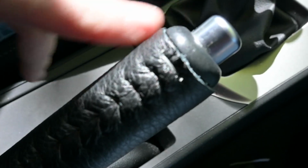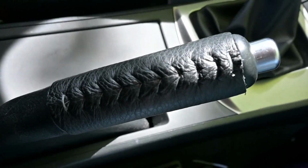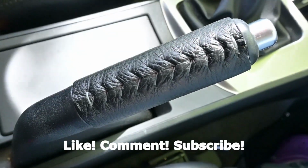So this emergency brake handle has now been wrapped in a piece of leather. Has a nice feel to it. It is leather, boom. And that is all there is to wrapping an emergency brake handle in leather.